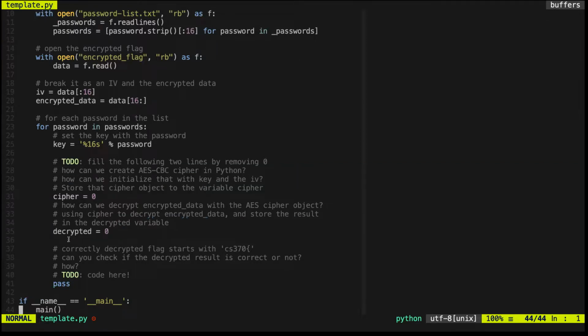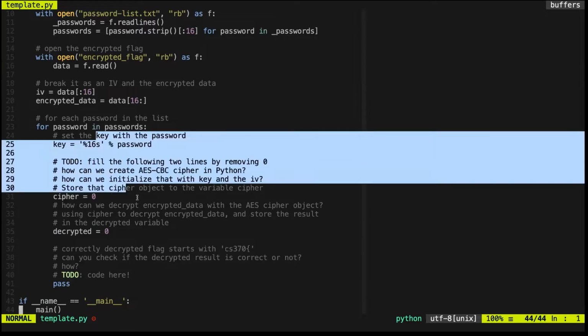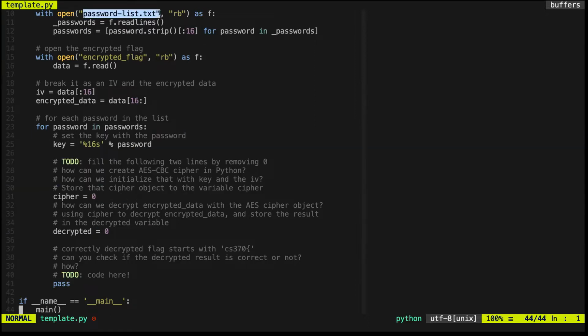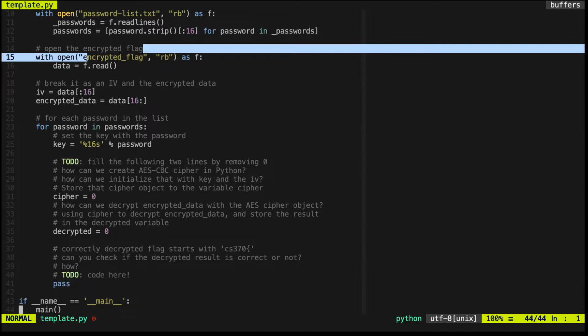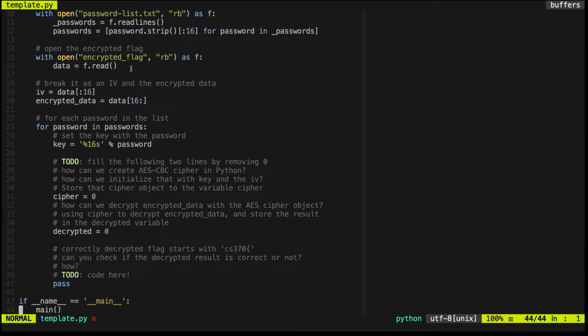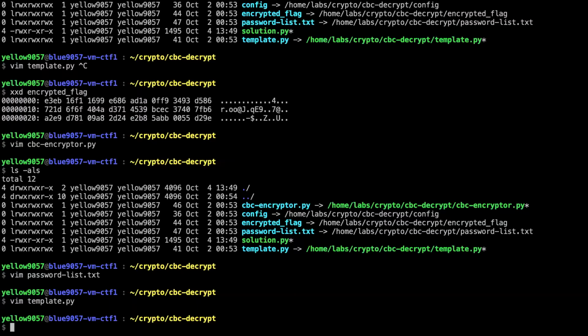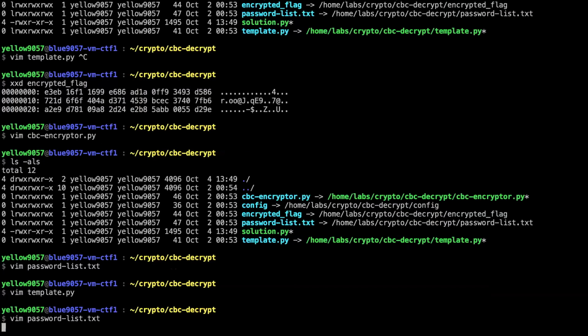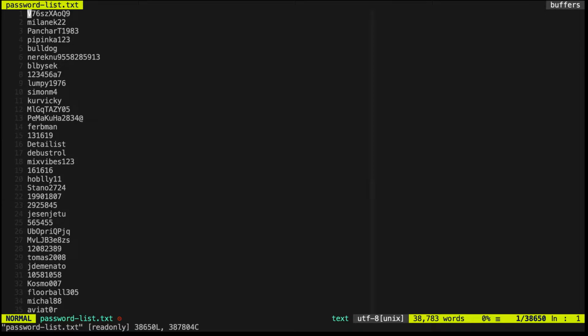The correctly decrypted text starts with CS370 braces as a flag. So you can verify that you found the correct password from the password list and decrypted the flag. This challenge is asking you to launch a brute force attack: try all the passwords listed in here, decrypt the flag, and then submit it.